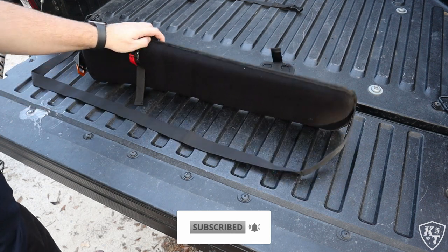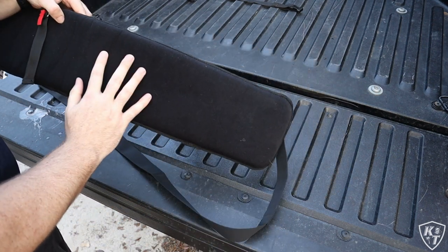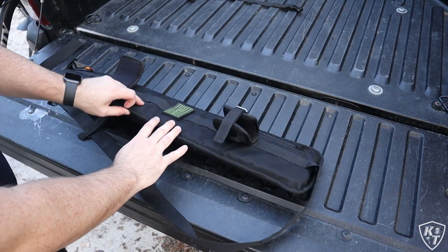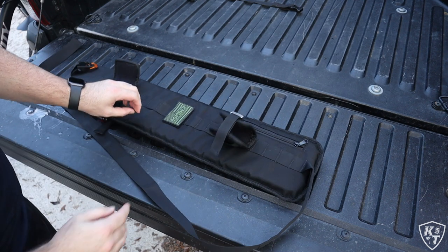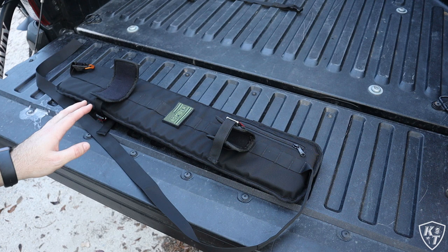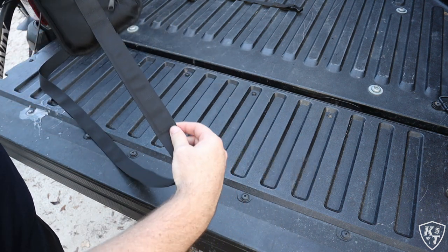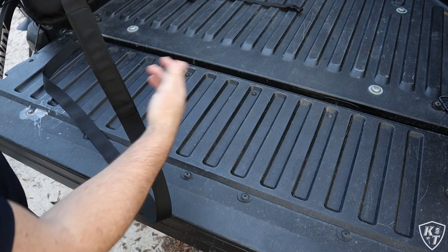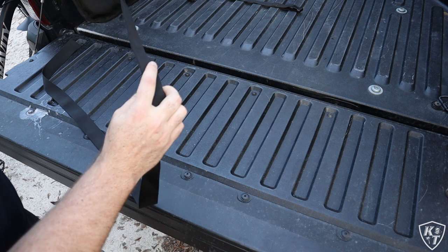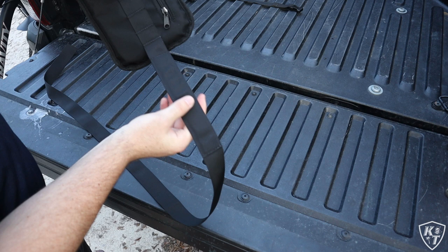Picking this up straight out of the bag, it is a super quality piece of material. The back is super soft, so you know it's not going to scratch your truck up. All of the nylon is reinforced and pretty heavy duty, so this thing seems really durable and I'm not going to worry about it deteriorating over time at all. The piece that goes under the tailgate is double reinforced so that it's not going to get frayed from rubbing against the tailgate.